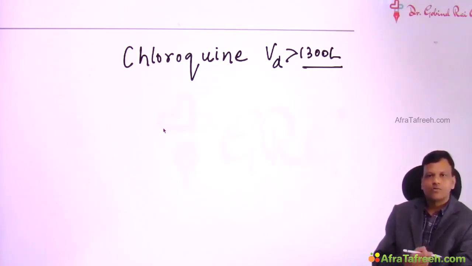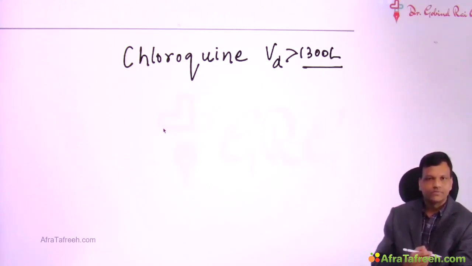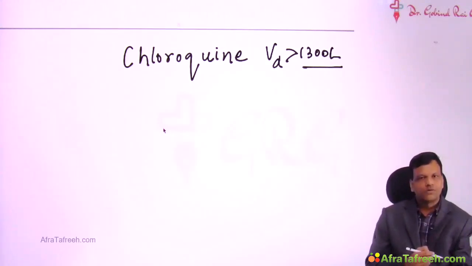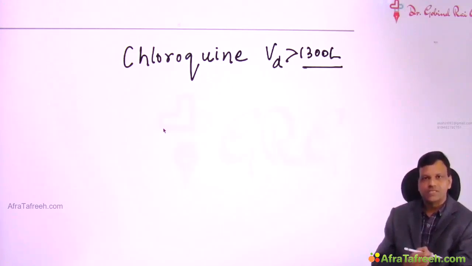Now, in case of chloroquine, most of it is concentrated in the liver. So we can say in case of chloroquine, the crocodile is the liver. Now, for which purpose is chloroquine used? It is used for malaria. Malaria, we all know, is caused by plasmodium. Plasmodium is present at which place when the symptoms of malaria come? Yes, it is in the RBCs.